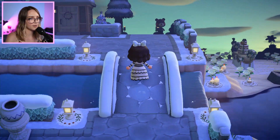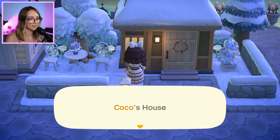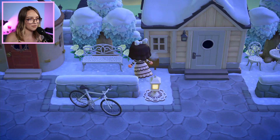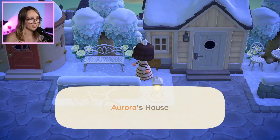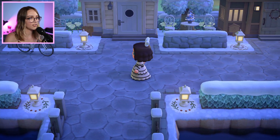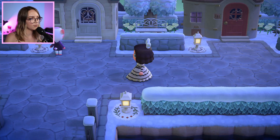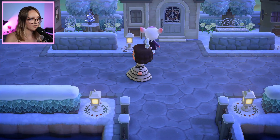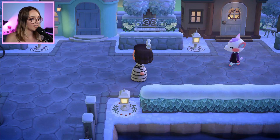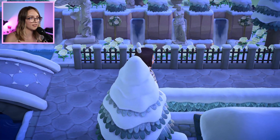Now I'll head back to the pathway and go up this incline. Looks like we've got some resident houses here. Oh, Maple! Whose house is this one? Coco's house — she's just got a cute little setup here. Looks like she shares with someone — Aurora. Cute. Just imagine them meeting for tea there in the mornings. From the map it looks like the creator has all the villager houses in a line here, which I actually really like. The creator has also got matching tables and chairs in between all the houses, which I quite like.